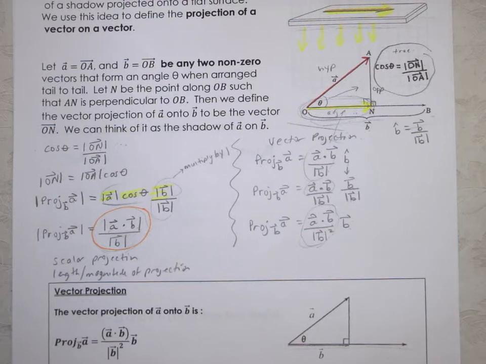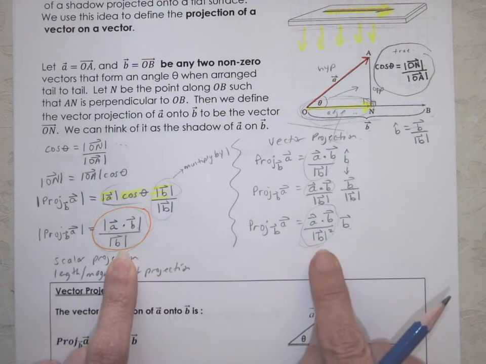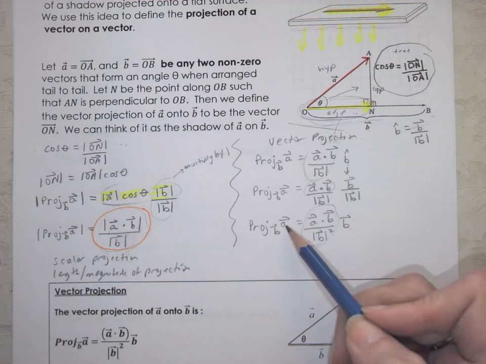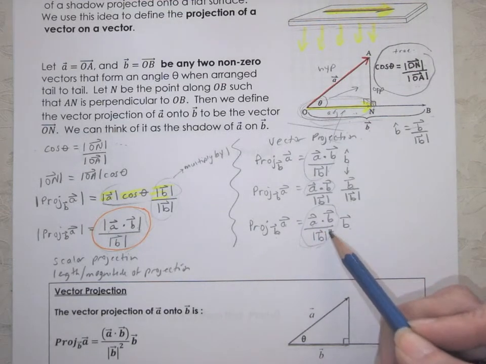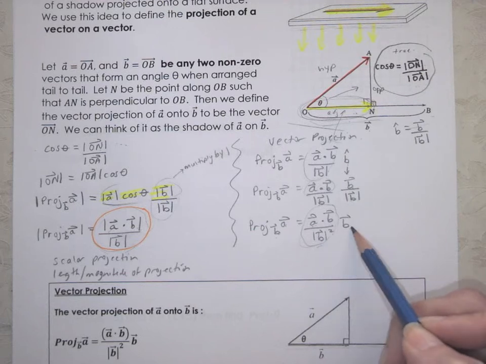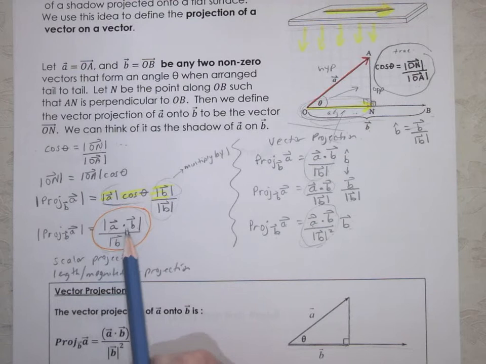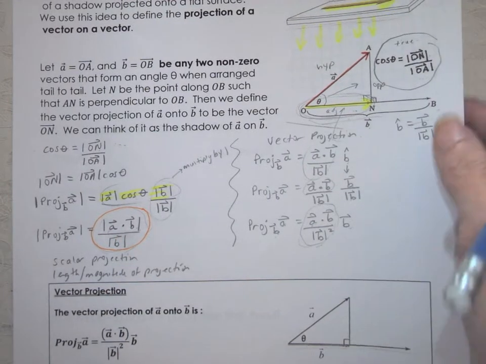So that's our formula. And to remember these formulas, you'll have them in front of you when you're doing the work, but if you had to memorize them for a test, I always say the little one does all the work. So if you look at this, projection of A on B, we only see A once in the formula. A dot B over the magnitude of B squared times vector B. And same thing with the scalar projection, the little guy does all the work. A is there once, the magnitude of A dot B over the magnitude of B.